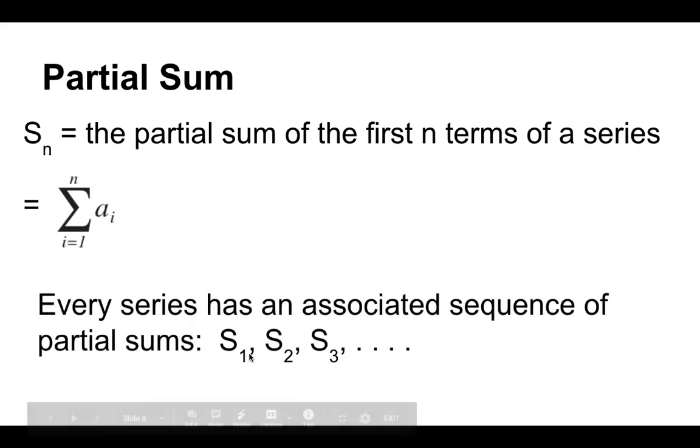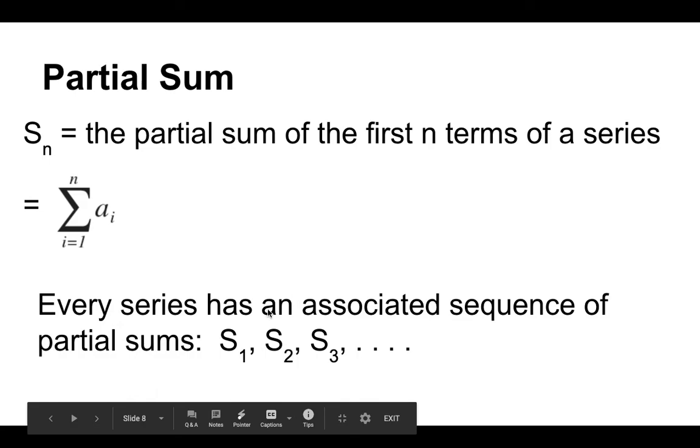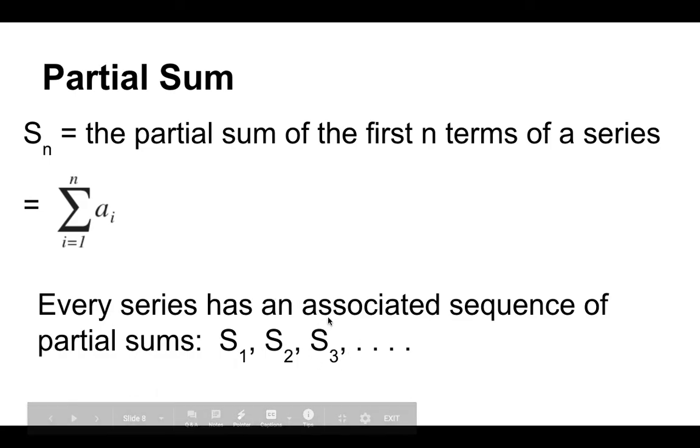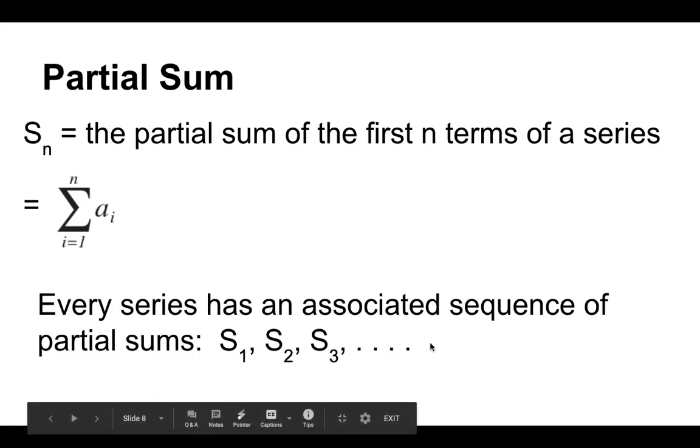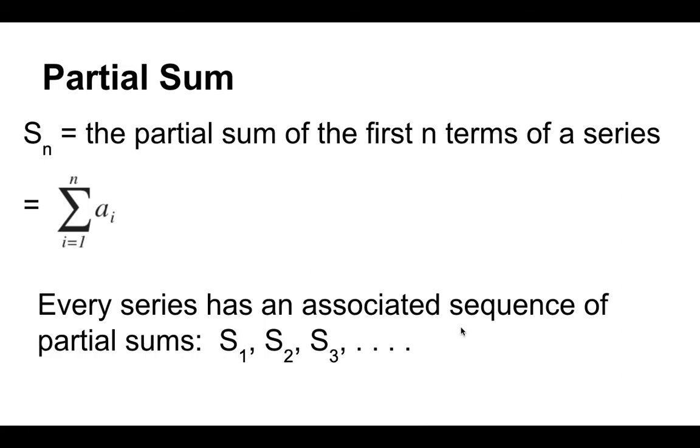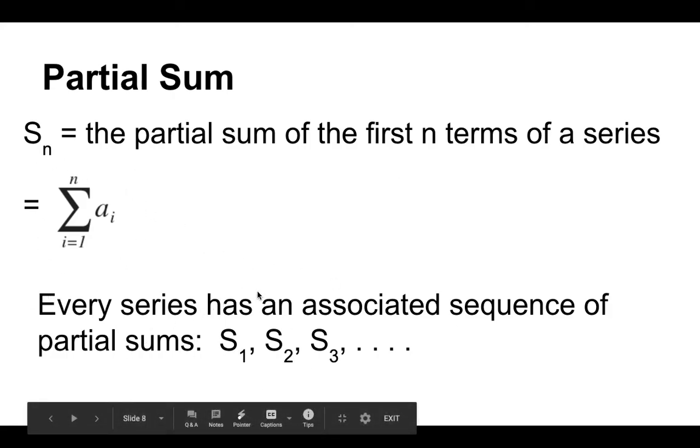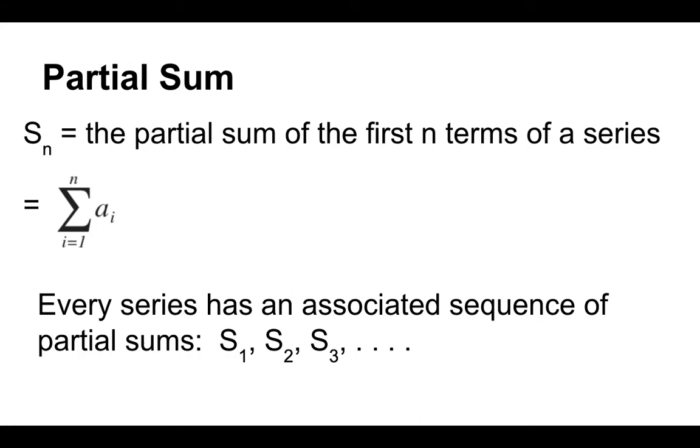What if we just add up the first term? What if we add up the first 2 terms? The first 3 terms? The first 4 terms? Hopefully we can notice a pattern and say, okay, I can see what's happening to this sequence, so that will help me see what is happening to the infinite series. It all gets a little abstract. You've got terms, you've got series, you've got partial sums, you've got a sequence of partial sums. There are lots of things to keep track of, but when we start doing a few examples, I think it'll start to make sense.